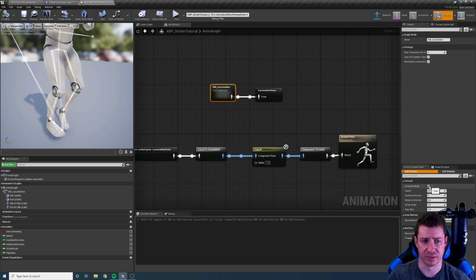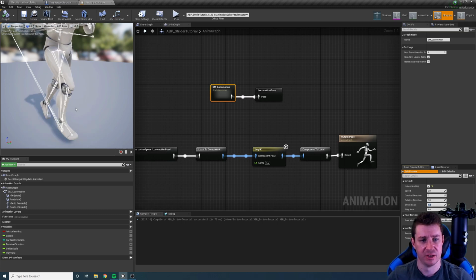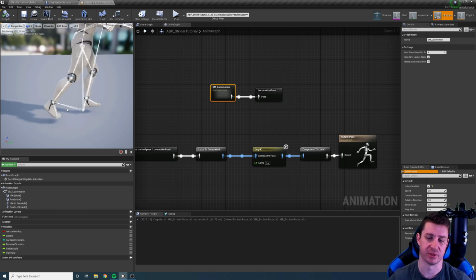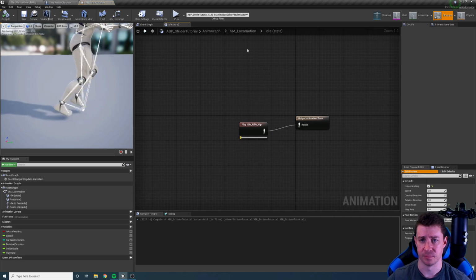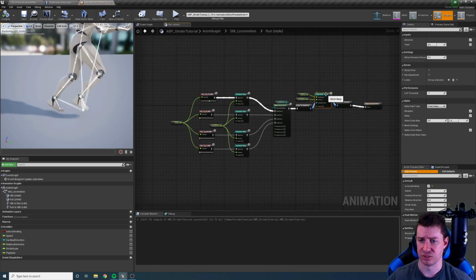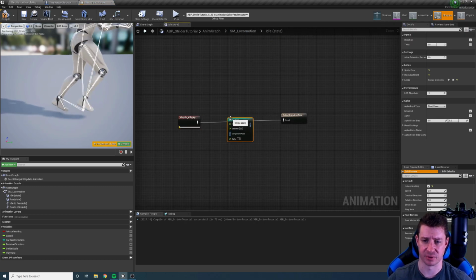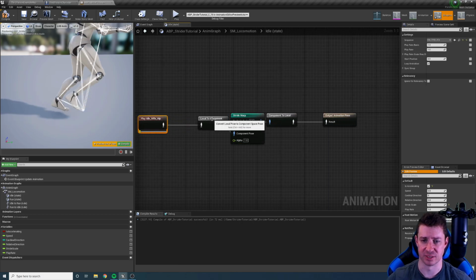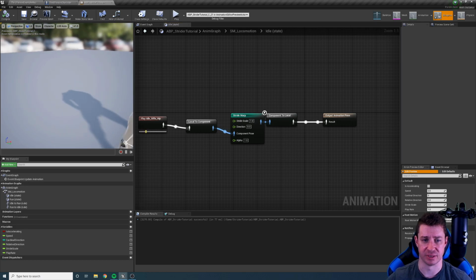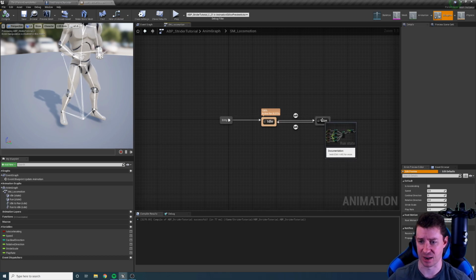You'll see if I go to accelerating, and my stride scale should actually be 1. You can see the stride warp node is actually putting them in the right place for us. So we're going to just cheat a little bit and chuck in a stride warp node in the idle, just so that we can fix that for now. But it's a bit silly, and we're just gonna have a scale of 1 all the time, and that should fix that idle issue. There we go. For now, that's definitely not something you want to do. You want to have those set in another way, or just part of the animation.